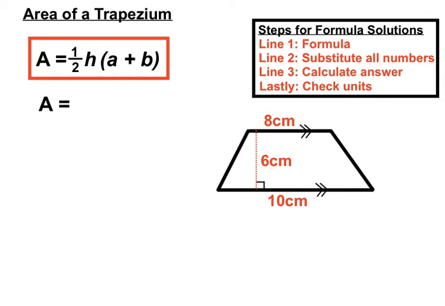Under the formula, a half of the height is 6, so 6 will go where the h is. Then we'll have a bracket with the top parallel 8 added to the base parallel 10. And when we type that all into our calculator or do a bit of mental calculation, we'll get an area number of 54. That's our number answer. Let's check our units now.